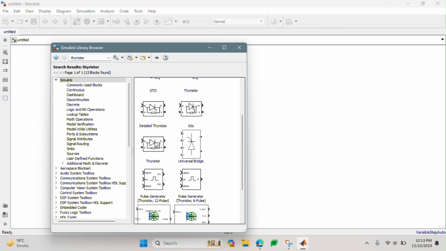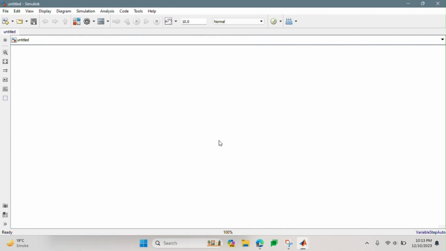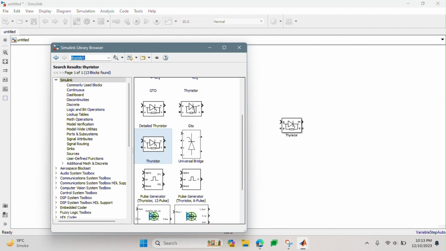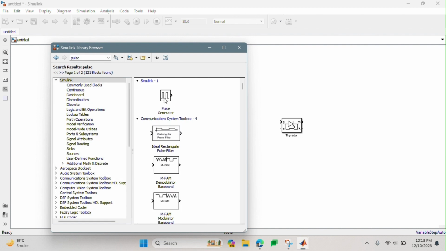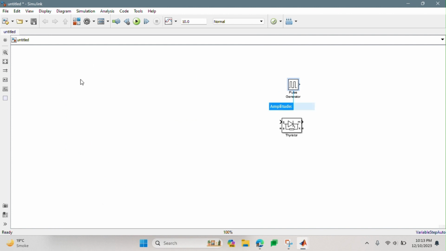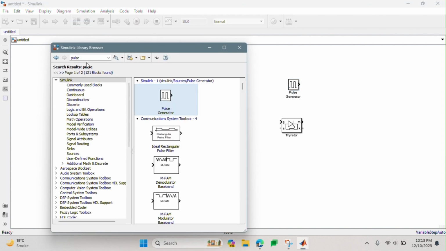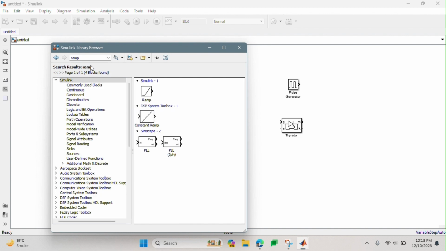First of all, we need an SCR thyristor to start working with. Apart from that, we need other blocks as well. We need a pulse generator, and we also need a ramp.